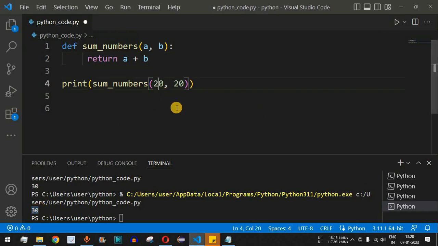Let's say I change the numbers to 20 and 50 over here. So 20 plus 50 should be 70. Let me just run this code. So 70 is getting printed, and based on the requirement you can format the print function, that is, you can have any statements being printed over here along with the sum of the numbers. So guys, this is one of the examples of how you can define functions and use them. You can have any other logic inside the functions that you want to implement based on your requirements. So guys, practice on your own so that on different inputs you get different outputs.